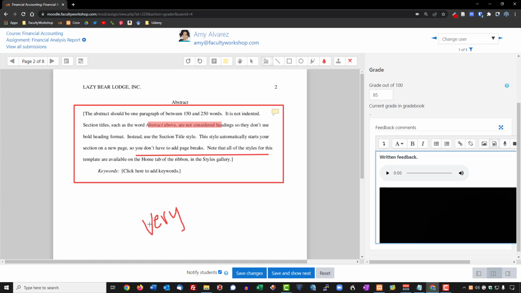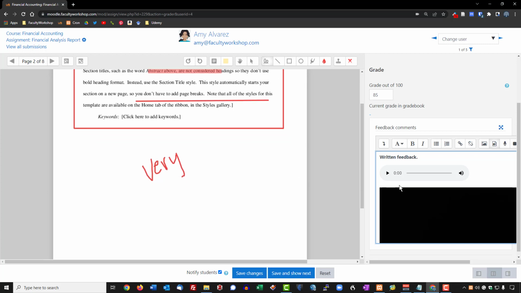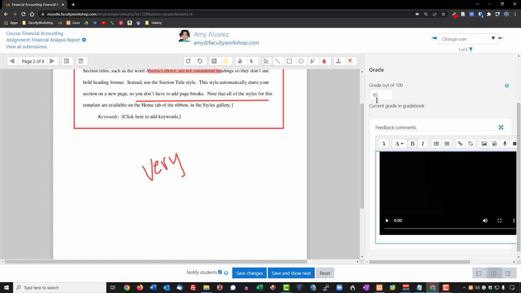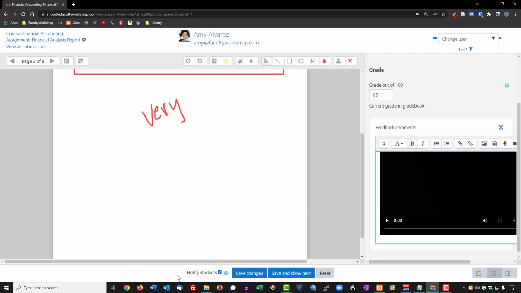And this is how you can go ahead and annotate and grade an assignment in Moodle by actually highlighting and writing, putting in handwritten comments, putting in post-it notes as well, and providing some written feedback, audio feedback, and also video feedback. Once you've done all of this, what you'll need to do is you will need to go ahead and save. You do have the option of notifying the student that their grades have been posted and there's a message, and I would recommend that you do that. So it gives the students an opportunity to go and review your feedback immediately. So let's go ahead and click on save.